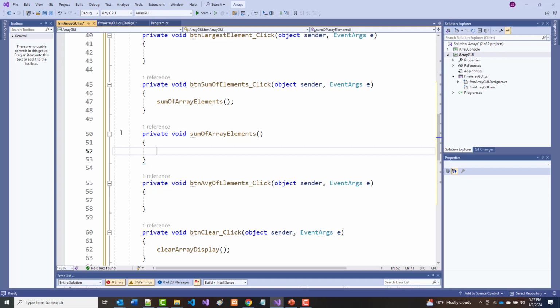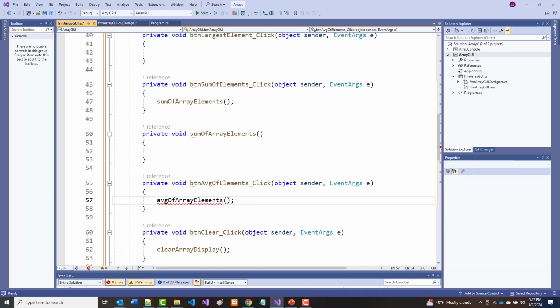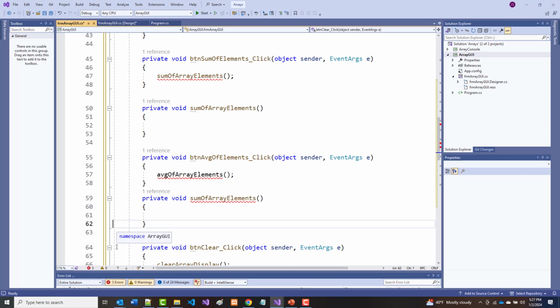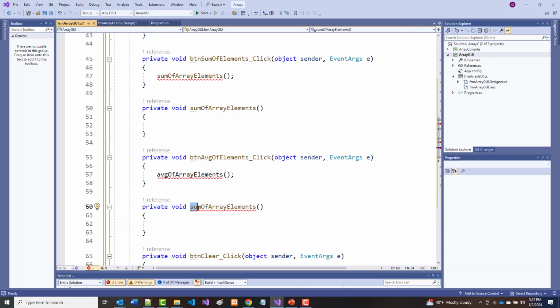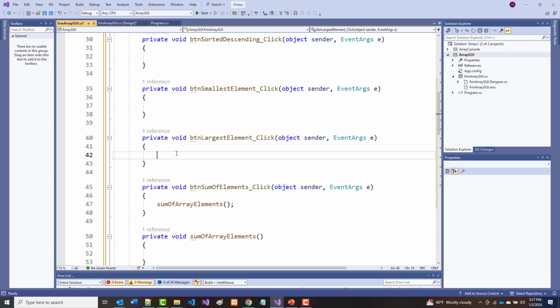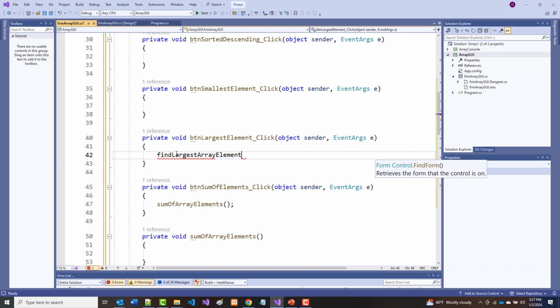For the average, let's do average of array elements. That would be average. This isn't going to work yet because I'm not putting any code in. So this will be find largest array element.